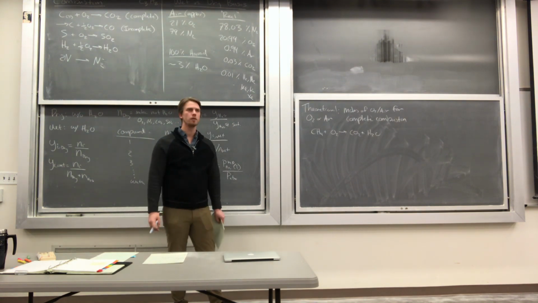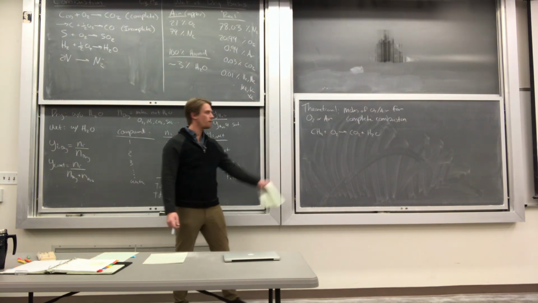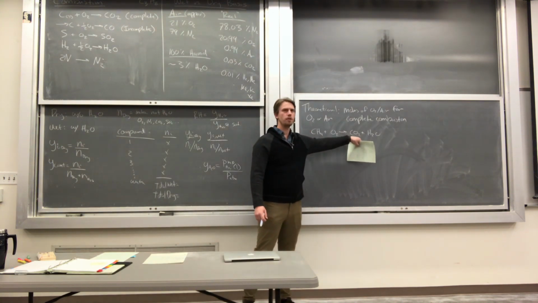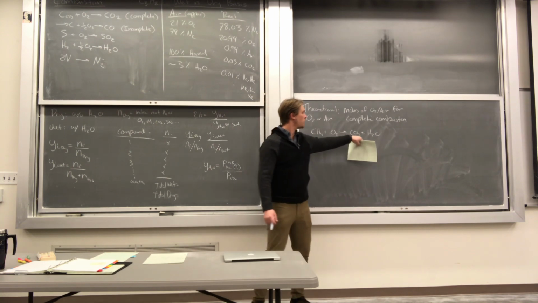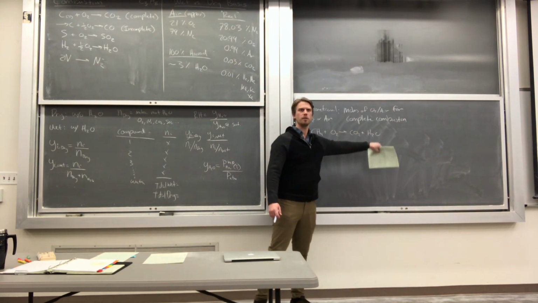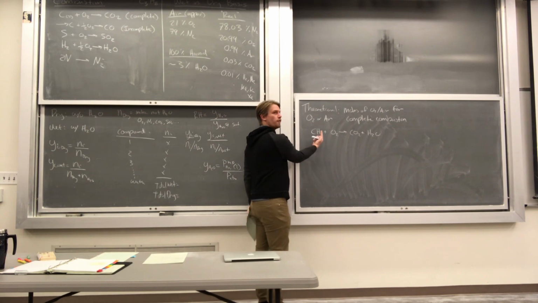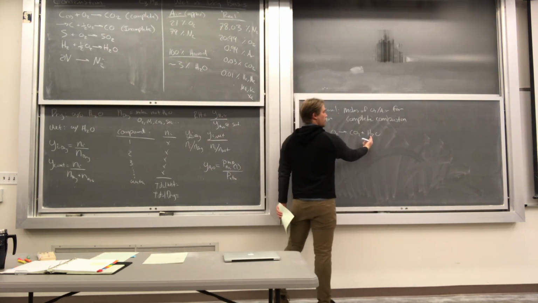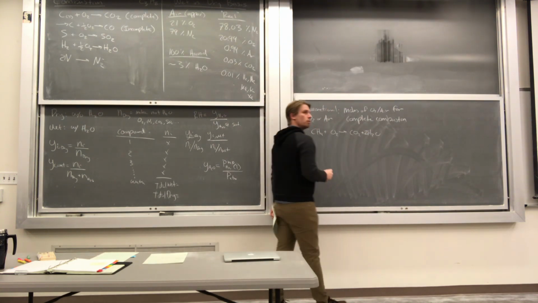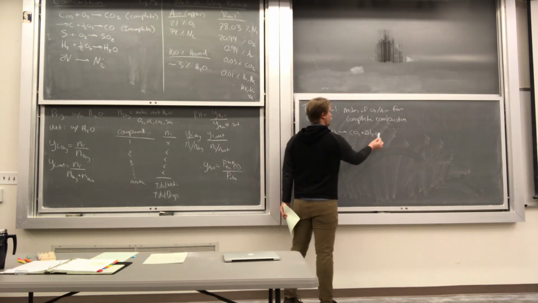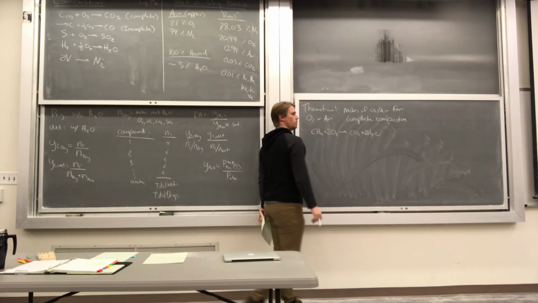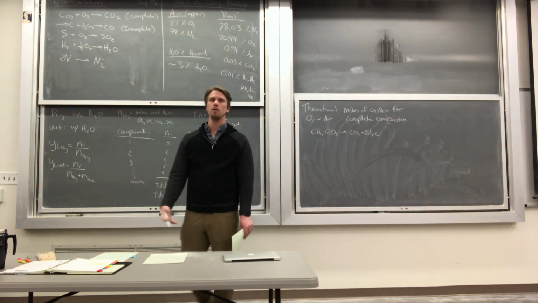Where should I start? Now this one's pretty straightforward. Actually, yeah. Carbon, if I have one carbon, goes to one CO2. That's pretty easy. Now, if I did oxygen, I have oxygen, oxygen, and oxygen. No, I can't do that one. So let's do the hydrogen next. So I have 4 hydrogen atoms. That means I need 4 over here, so that's a 2, right? And now we could do the oxygen. So I have 1, 2, 3, 4 oxygen atoms, which means I need 2 oxygen molecules to do the complete combustion.